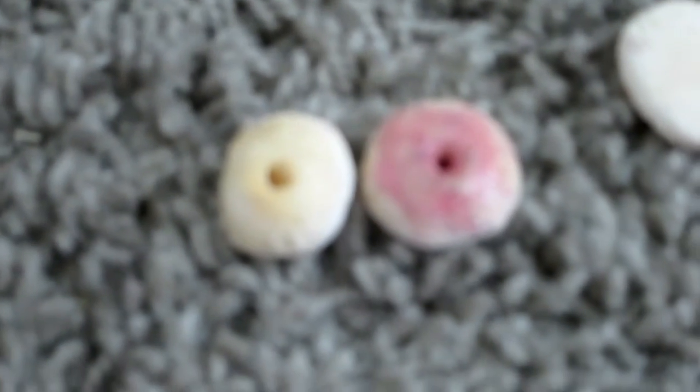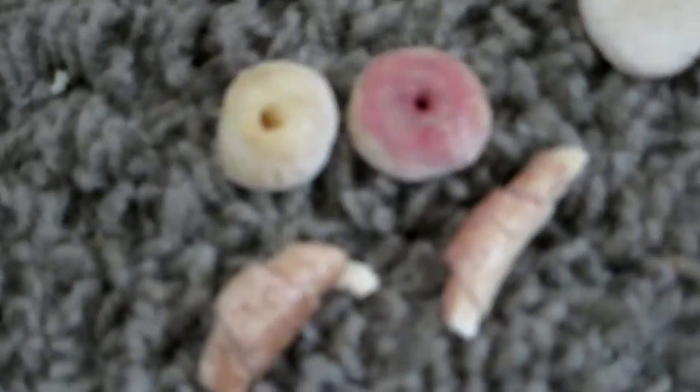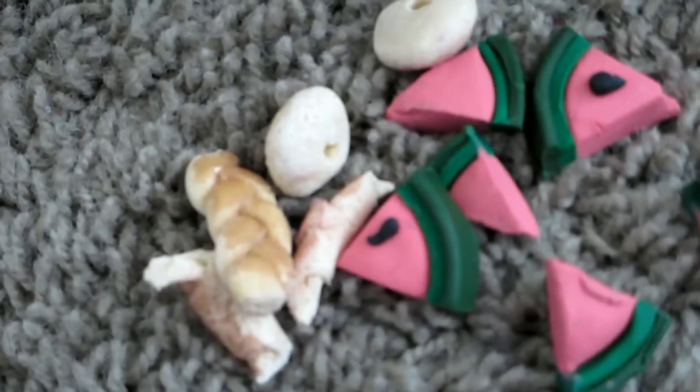Oh, this is blurry. I hope it'll focus in. There we go. And there's some croissants. She made some little croissants. And we made tons of bread. Oh, and there's also a rope donut. Oh, look at the rope donut, you guys.